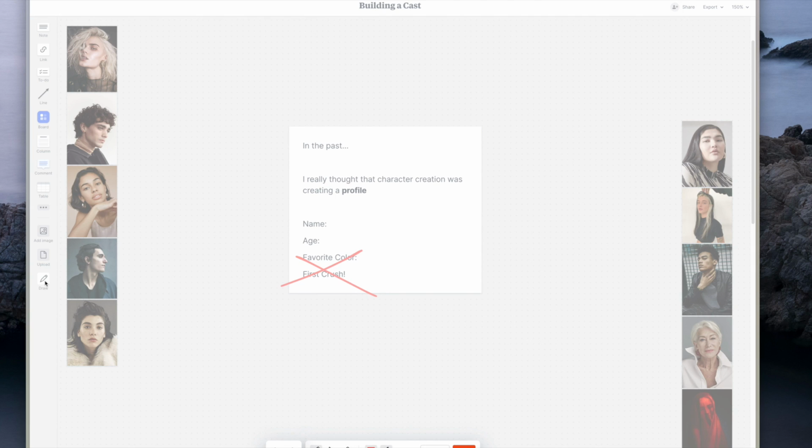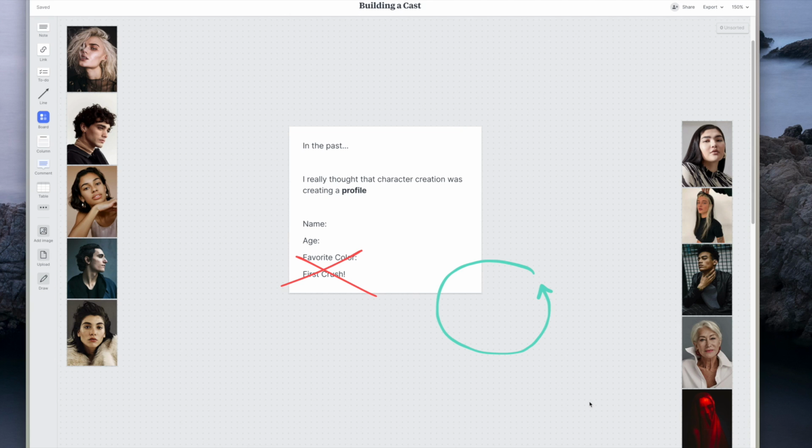But when people talk about character profiles, it felt to me that that's what everyone meant by having a well-rounded character. Having a well-rounded character meant you needed to know their favorite color and their first crush, because they needed to feel like a person. But I've now realized what at least works for me to make my characters feel well-rounded without having to worry about things that are not pertinent to the plot.